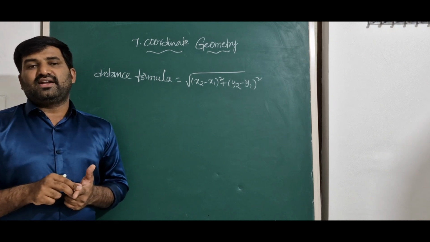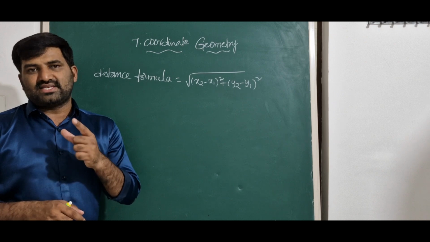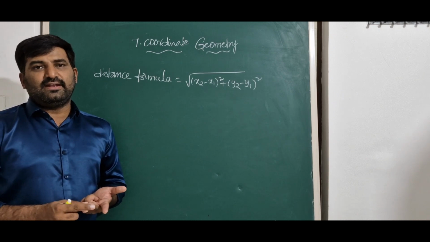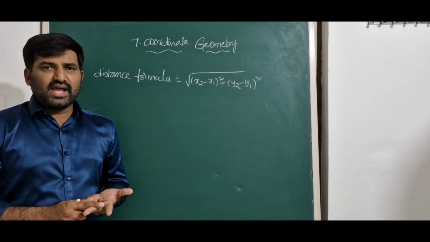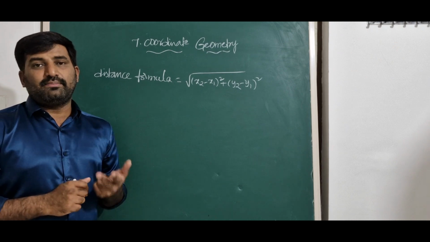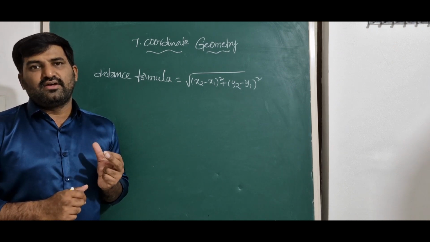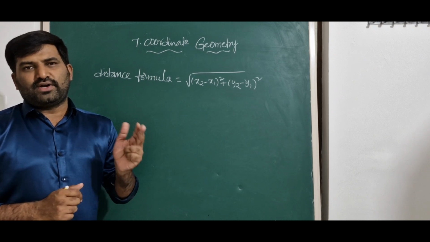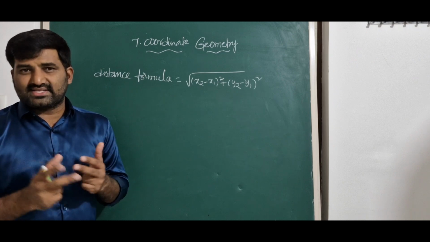Next one is, does it form an equilateral triangle or not. To say that it is an equilateral triangle, all the 3 sides should be equal. When AB, BC, CA lengths are equal, we can say it is an equilateral triangle. Next, isosceles triangle: 2 sides are equal, the third side is different. If all 3 sides are different, you can say scalene triangle. For example, you are getting one side root 48, another root 4, and the third side root 52. By seeing this, you can say that it is a scalene triangle.